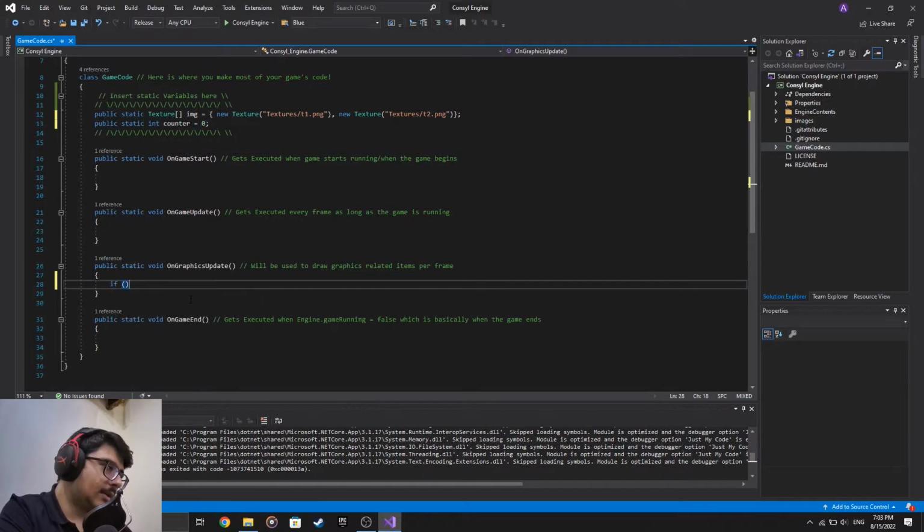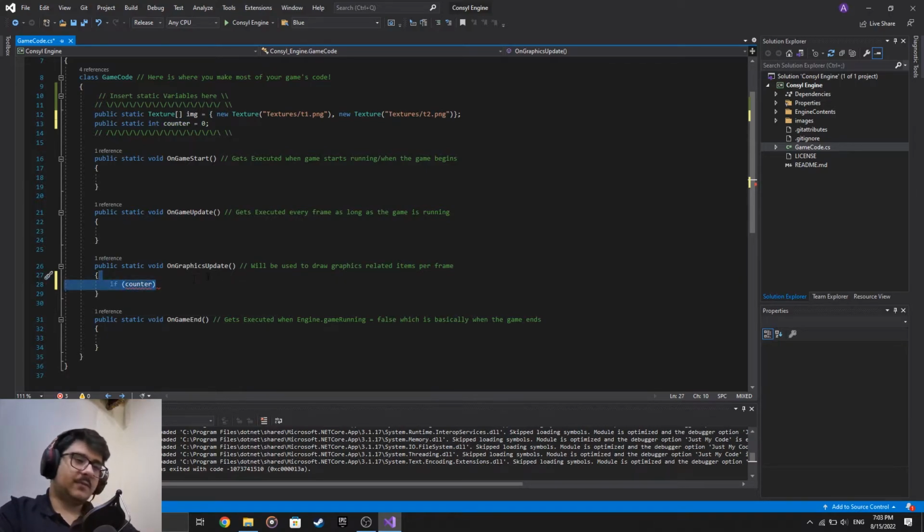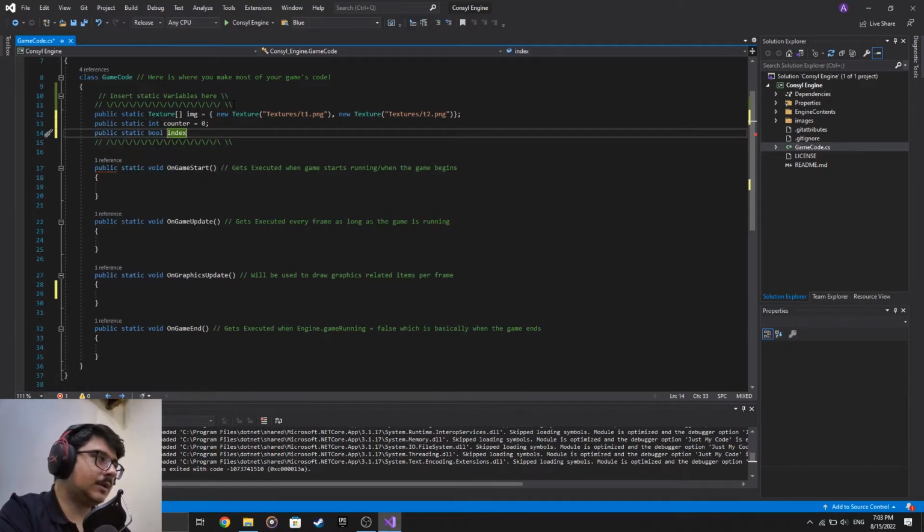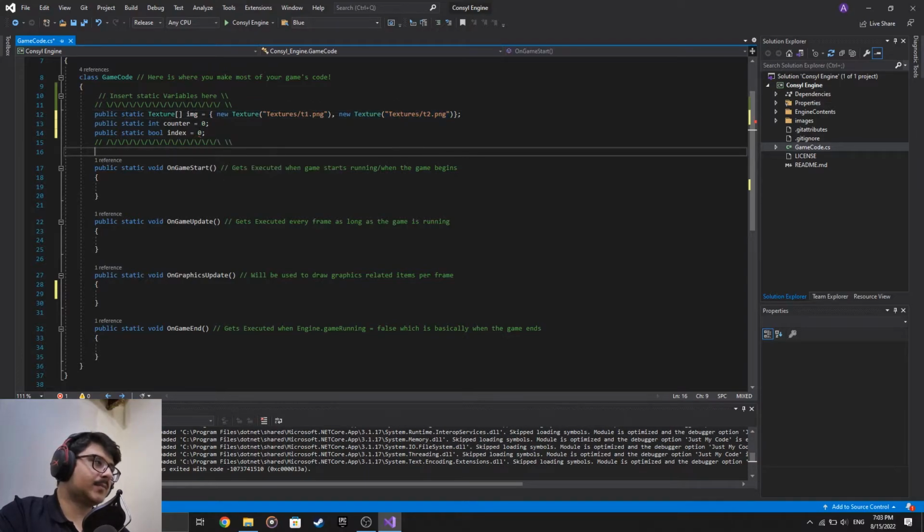But first, before we do the counter thing, we need another variable. We call this index and leave it at 0. Now we made the index and counter. The index is just which one in the array we play. Wait, I called it a bool for some reason. I meant int here.